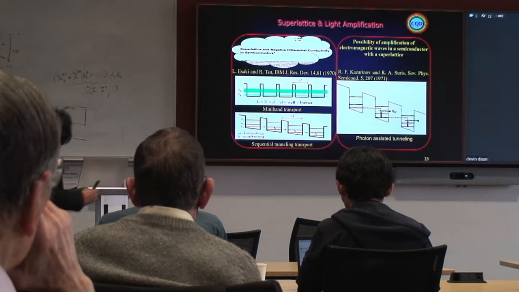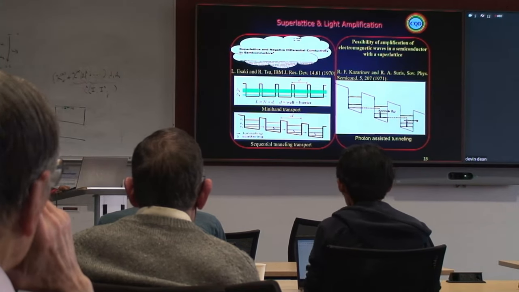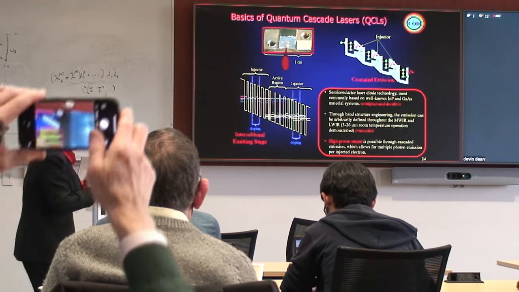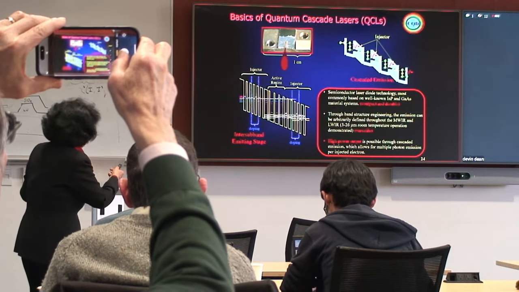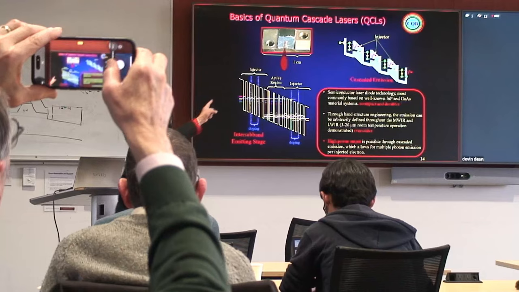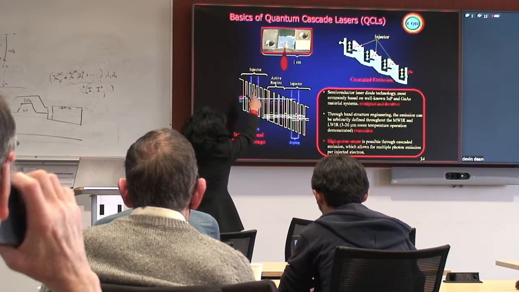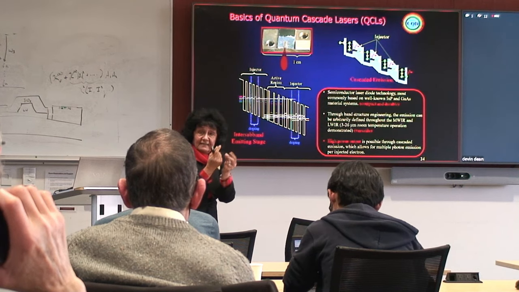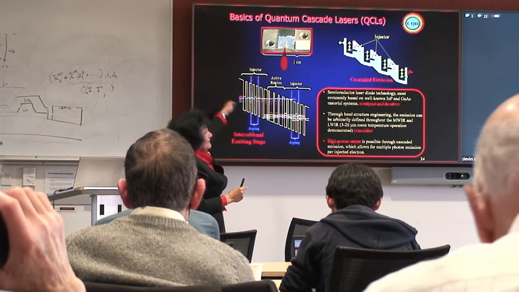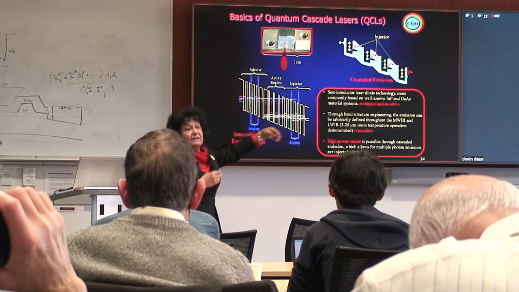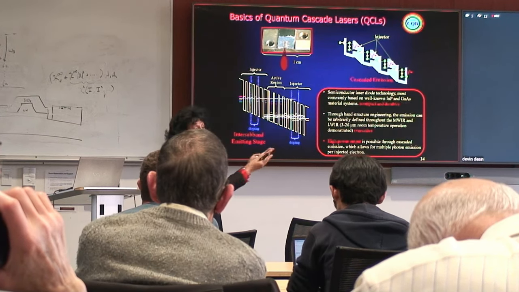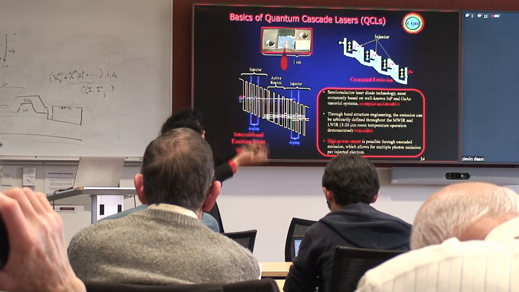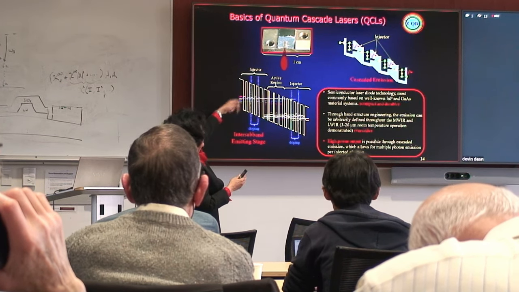So I'm not going into the detail, only to say what exactly the quantum cascade is. If you look here, the small part that we can see is the active layers, and the rest is the copper heat sink that we are using for the packaging. That is the work I did for the 1.3, 1.4 micron, and I'm using it for that.